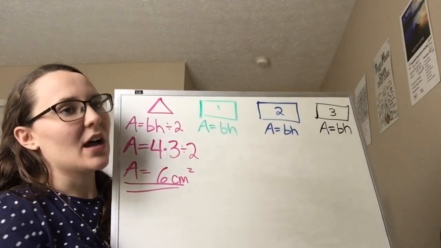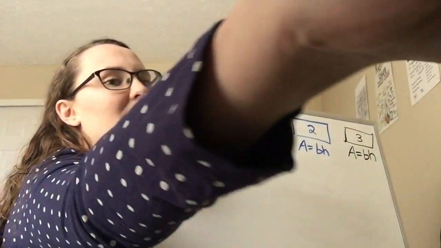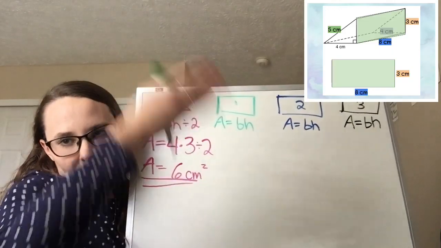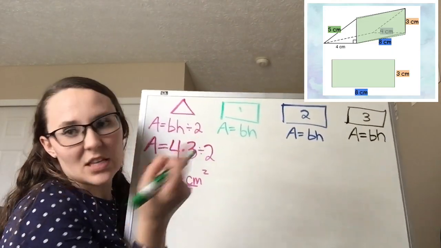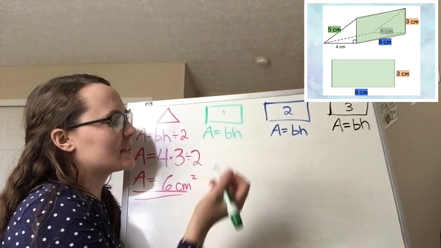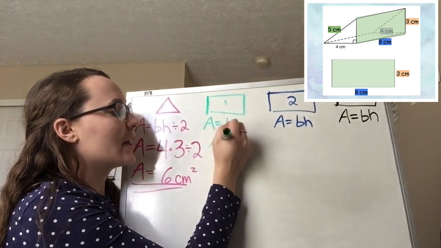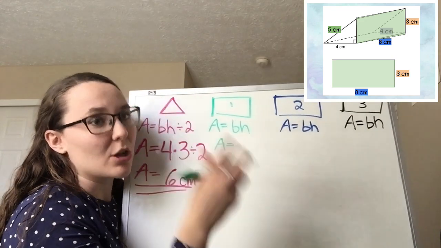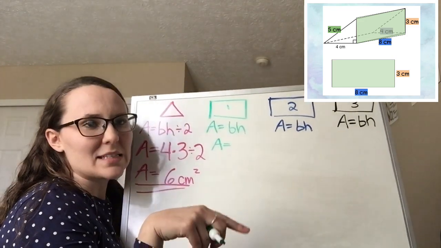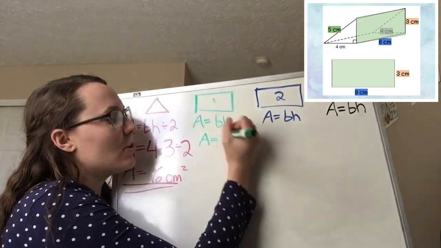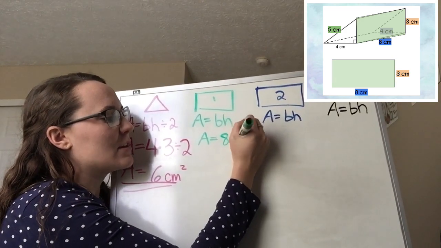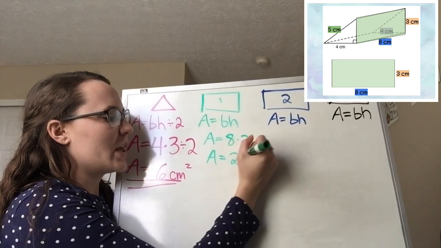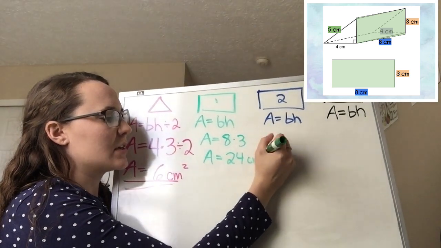Then let's find the area of our first rectangle. It doesn't really matter which rectangle you choose. I'm going to choose the one on the outside that's facing us. You can see in the picture which one I'm doing, but it doesn't technically matter as long as they are labeled in some sense and I can follow it when I'm going through your work. The base and the height of this rectangle are 8 and 3. So 8 times 3 is 24 centimeters squared.